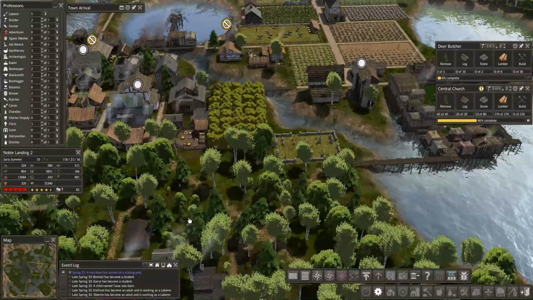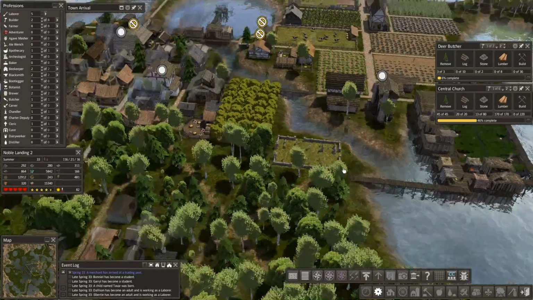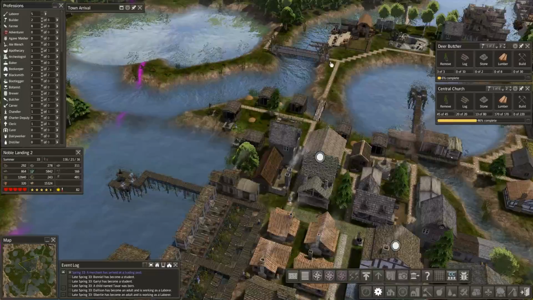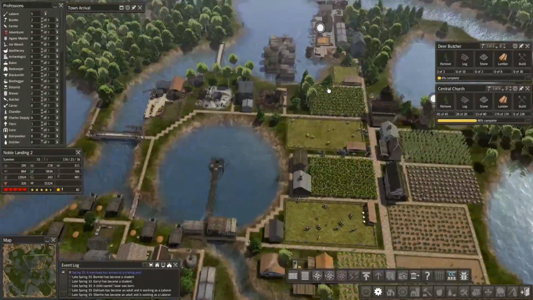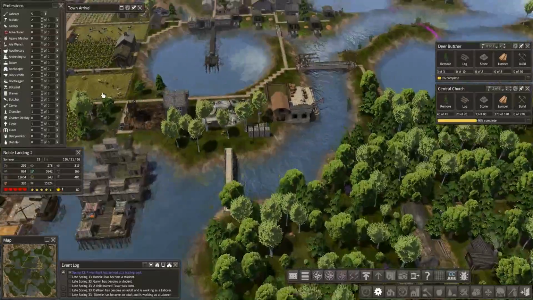Let's see. Deer butcher is being done. Central church. Oh, that's turned off. That's what's wrong there. Okay. So how are we as far as being able to turn the game back up now? Oh, here's another change I did.